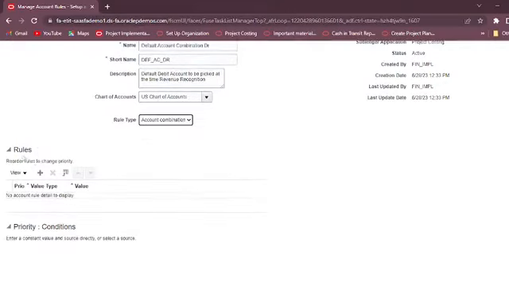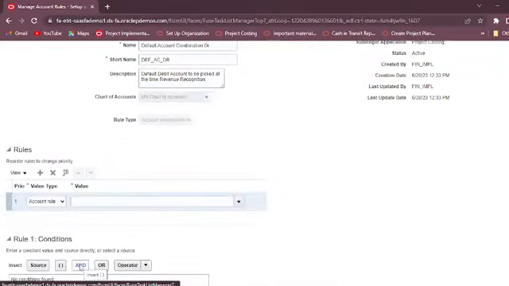Now scroll down and come to the rules field and click on add icon. In the value type, we will take constant. Now here you have to select the account combination.